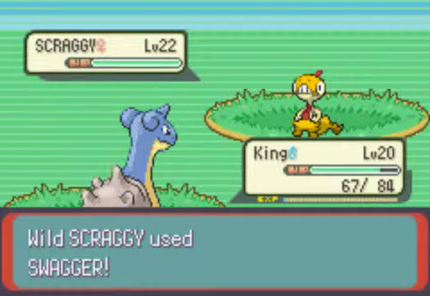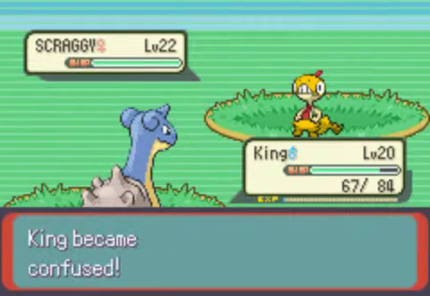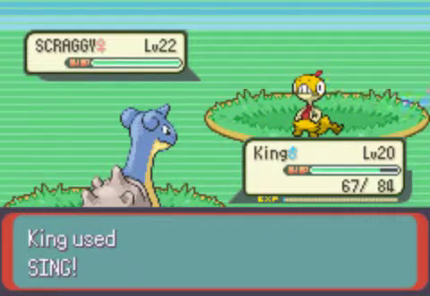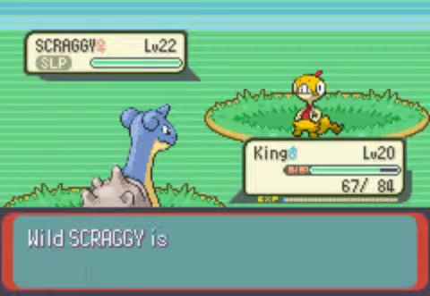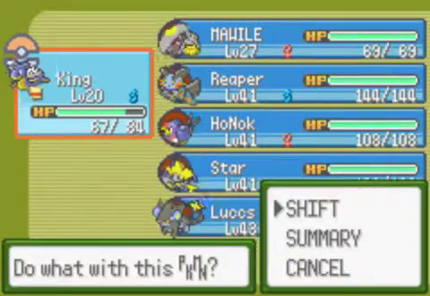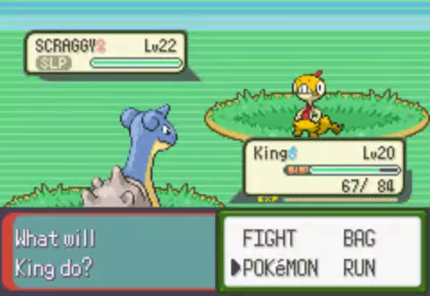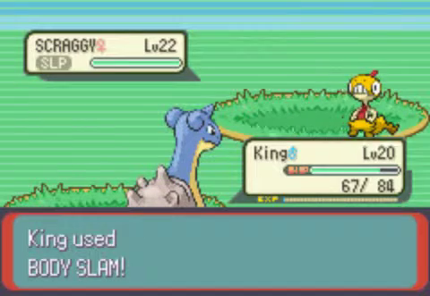The Stingy Slider, great. We're both confused. Except I'm trying to capture this thing now. Also, Scraggy is female, I just noticed. Come on, King, don't fail me. Dear, dear, dear. Alright, what is King's weakest stat? It is attack and special attack, or even. Okay, so it doesn't matter what I do. In that case, I'll use Body Slam. And King steps out of confusion, nice.